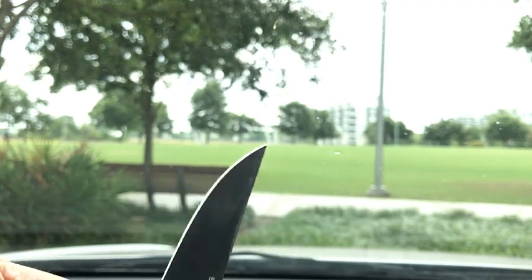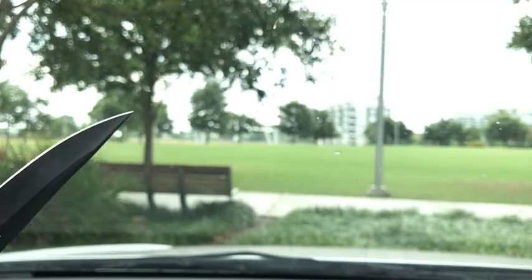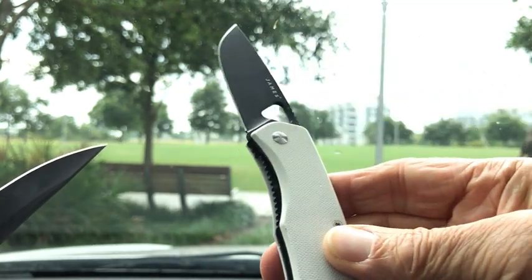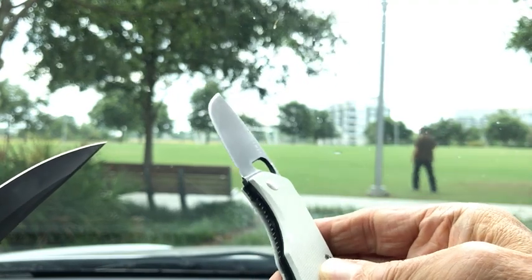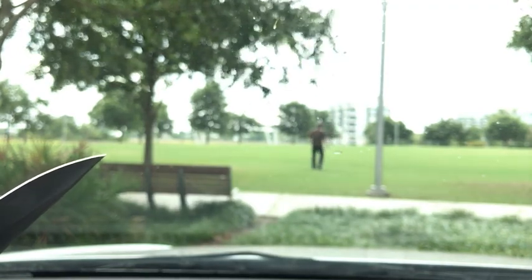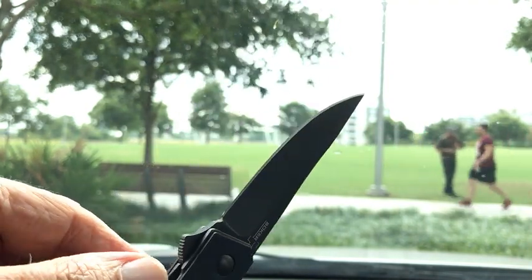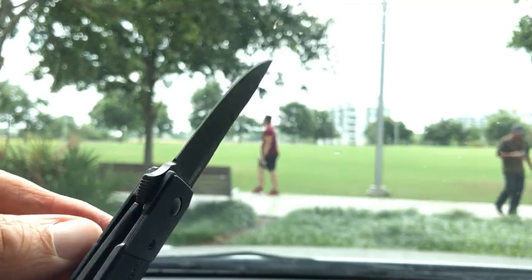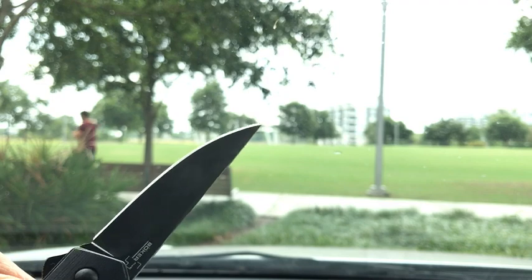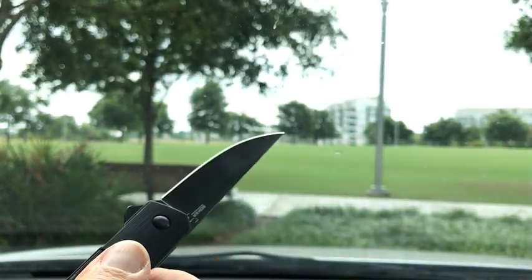This is a flipper. It has something unusual. The James knife is a liner lock, and you can see that liner in here with all the jimping or something like that. The point is it's hard to operate with one hand without breaking a fingernail. This, on the other hand, has this little scoop right here. So to get the liner lock loose you just push that down and then push the blade right back. And here's the flipper — flipper works great.